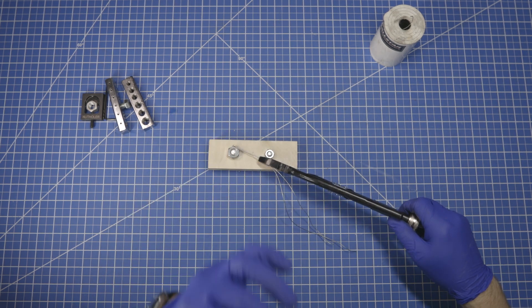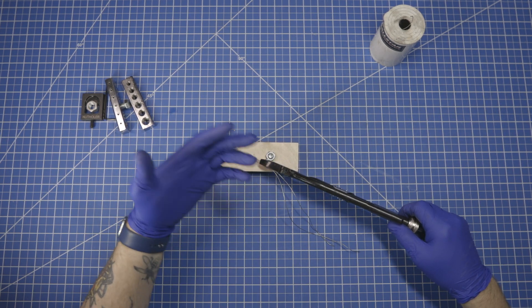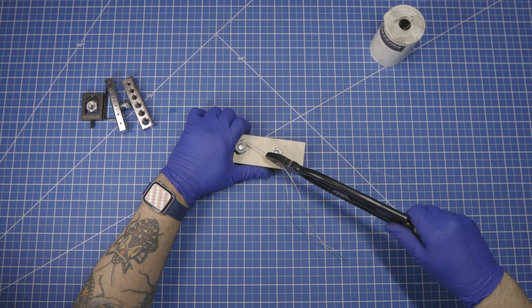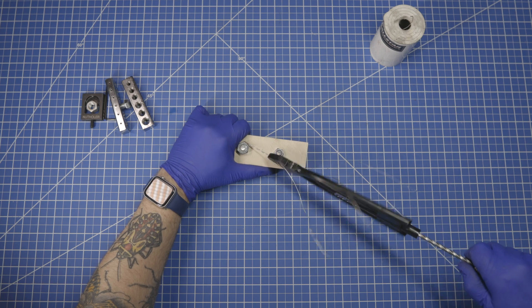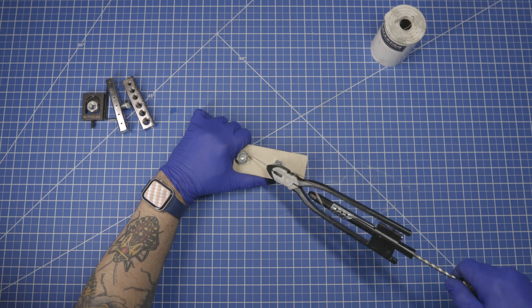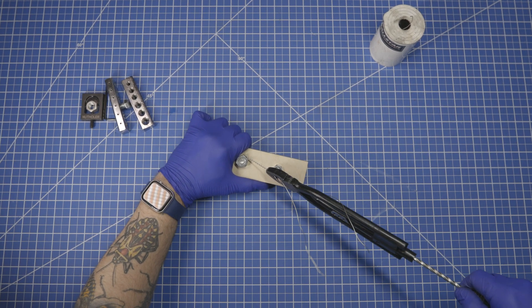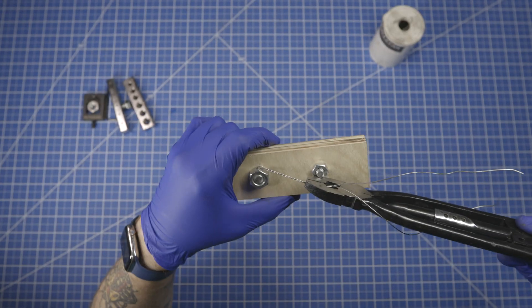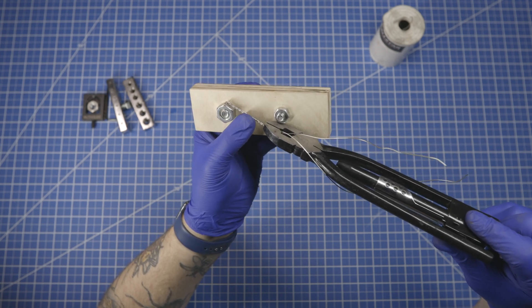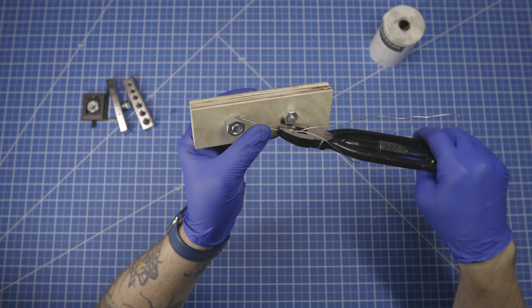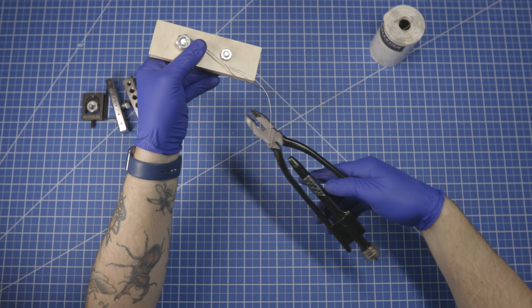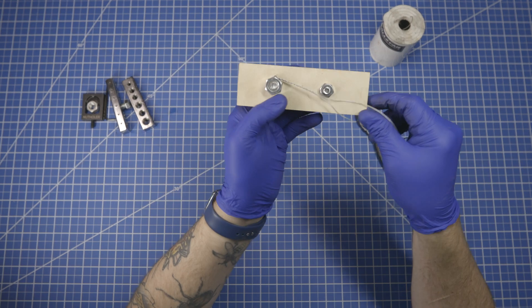Then, now, of course, in real life, this would be on a vehicle. And so, you have a lot more stuff to pull on, but it still works like this. So, you pull that a few times. And you see it just spins up the safety wire and makes it nice, tidy, stiff, not flopping around. And then you just squeeze the handles a little bit. This thing is spring-loaded and pops open. And there you go.